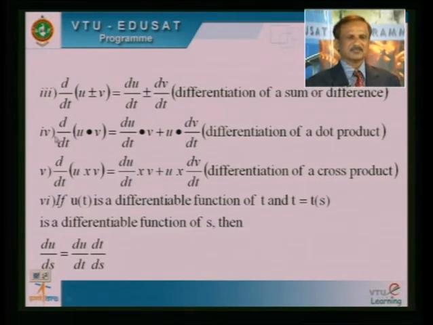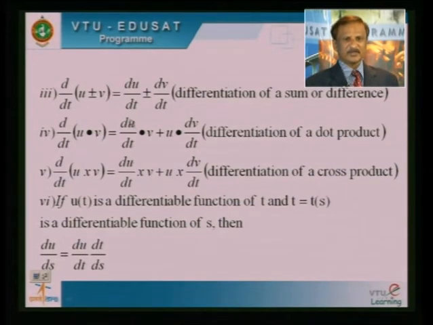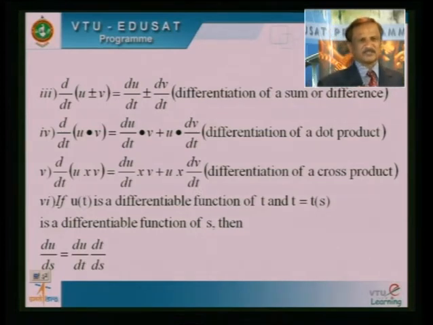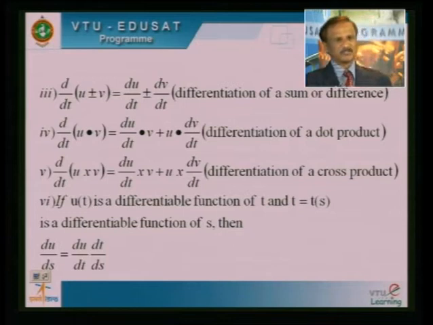Is it clear? In a similar way, if it is u dot v, how do we calculate it, right? So you can calculate the derivative of u with respect to t dot v as it is, plus u dot dv by dt. Or if it is u cross v, in that case how do we calculate the derivative? du by dt cross v, plus you can keep u as it is cross the second function dv by dt. Is it clear? So like that you can find the derivative of u plus or minus v or u dot v or u cross v.